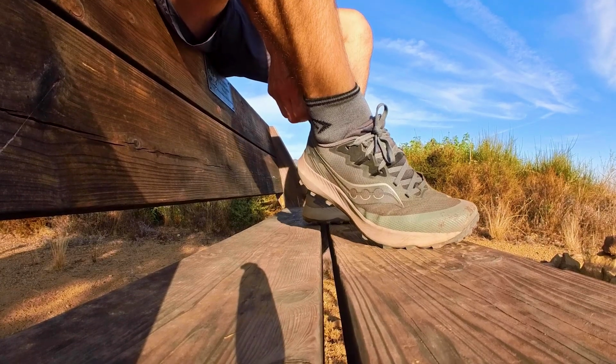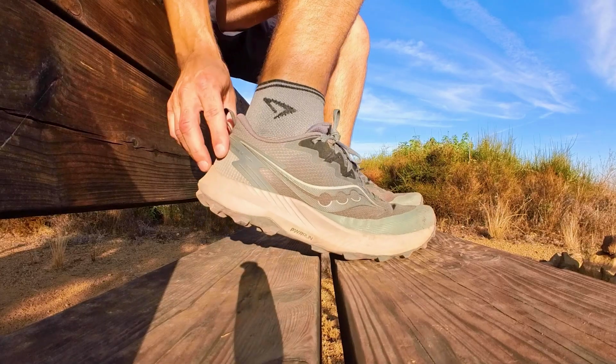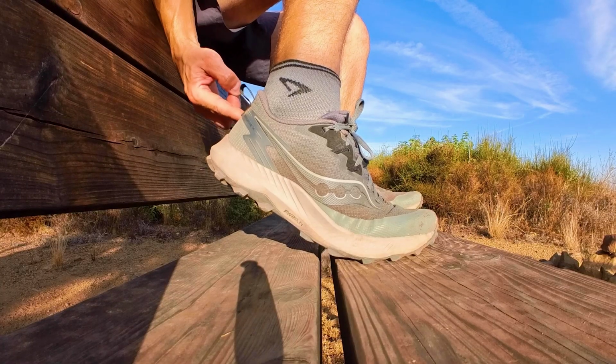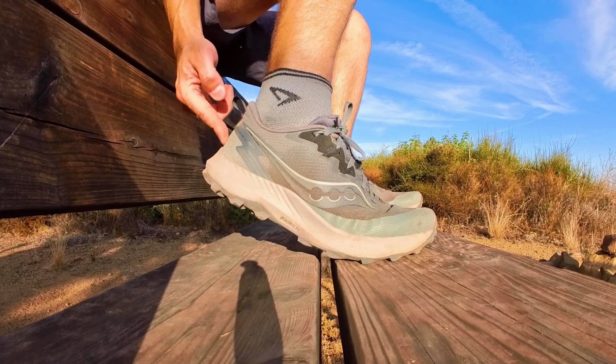The only thing that I noticed so far is this heel that I mentioned, the stiff heel. I'm feeling a little bit of rubbing at the top part of my heel where the lower meets the upper part of the shoe. What I mean by that is it just feels a little stiff, so there's less mobility in the shoe when you're moving up and down steep grade. I did notice a little bit of rubbing right about here where it goes from firm to soft, which means that potentially over time you could get a little bit of a blister back there. From what I'm feeling right now, it could be an issue if I'm going up miles and miles of steep hill.